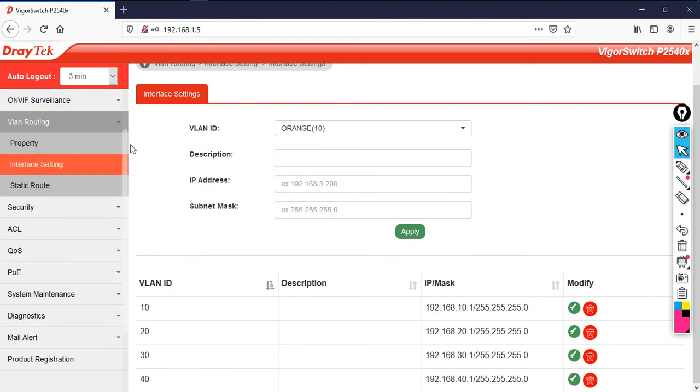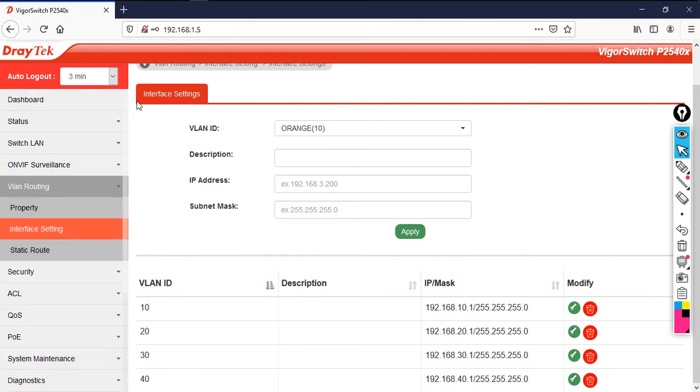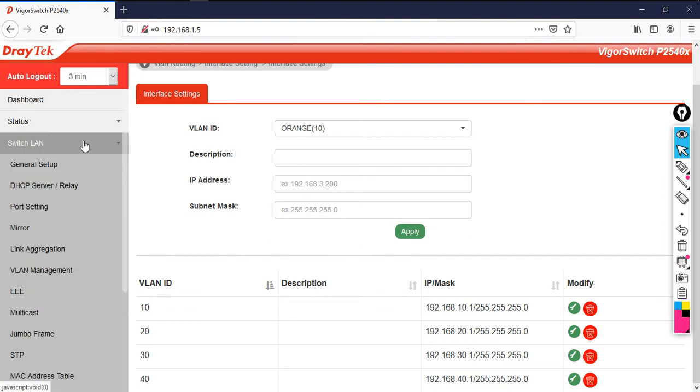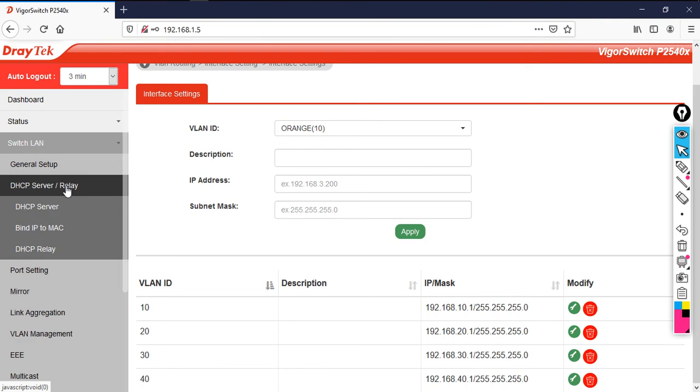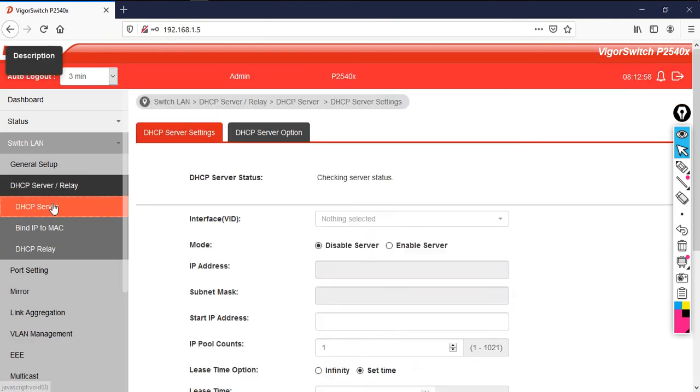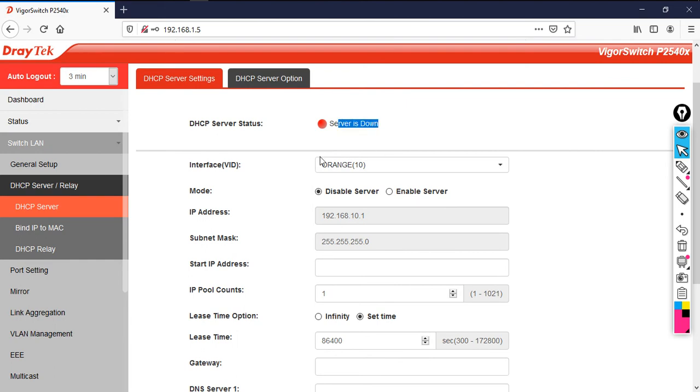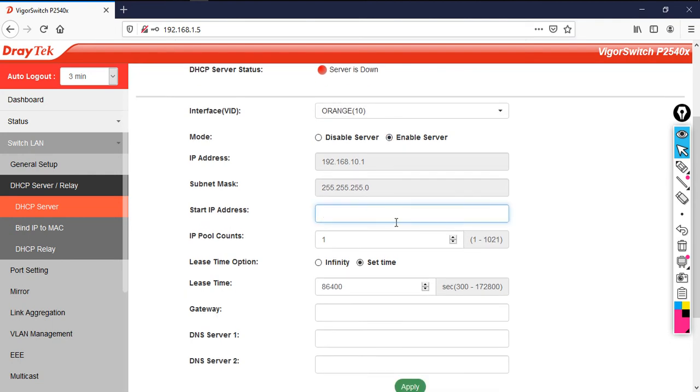So to configure the DHCP, you can go to the switch LAN. Then after that, select the DHCP server or relay. Then click on DHCP server. Now if you see here, right now the server is down. Right now you selected the interface VLAN ID, VLAN number 10. Enable this server. Then from where you want to start the IP?